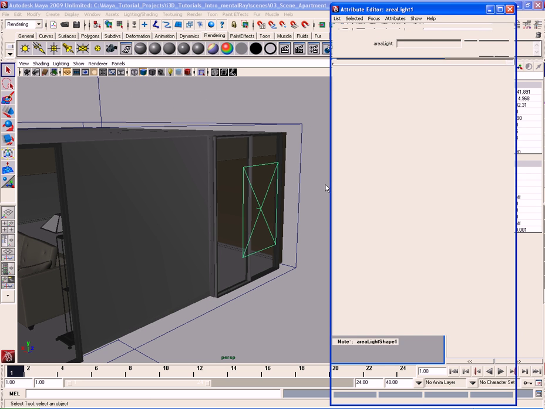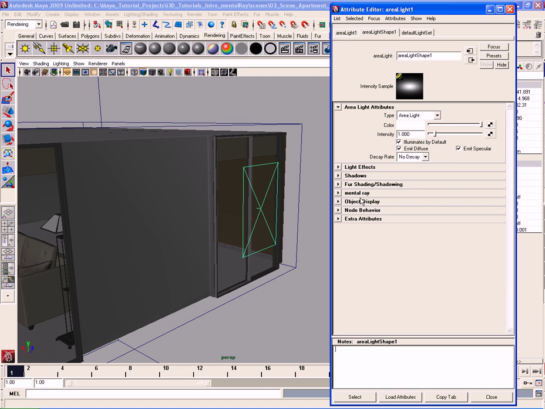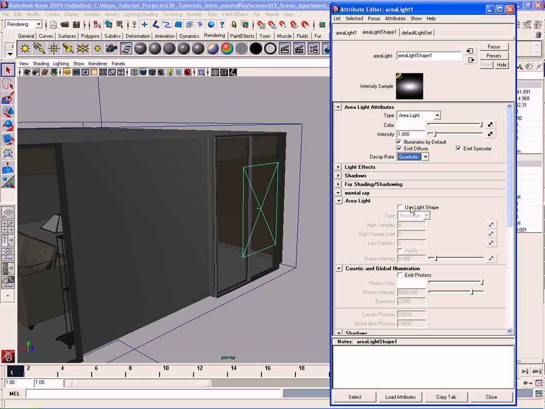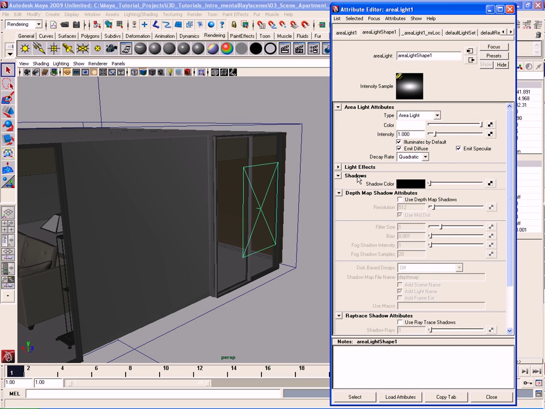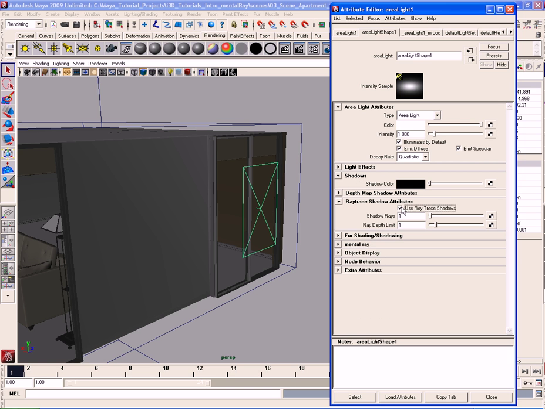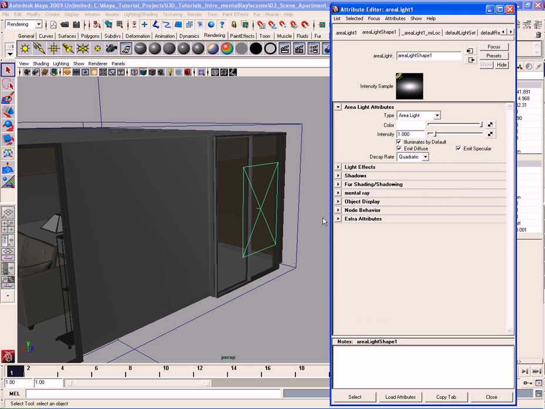Now I'm going to go ahead and open up the attribute editor here for this light, and I'm going to go to decay. I want to give it some quadratic decay. I'm also going to go to the mental ray settings here and turn this into a mental ray area light by selecting use light shape. I'm going to increase the amount of samples, not too much. I'm just going to go to 16 for the moment, just for preview rendering here. And I'm also going to go to shadows and activate ray trace shadows here so that it has shadows. And of course we're going to need a higher intensity, so let's go something like 1000.